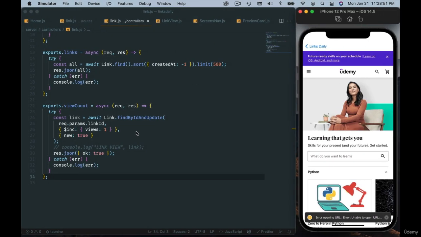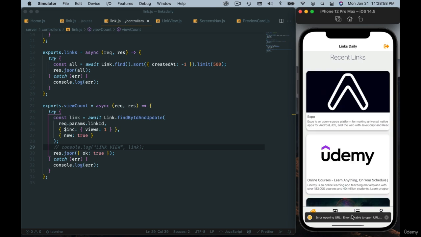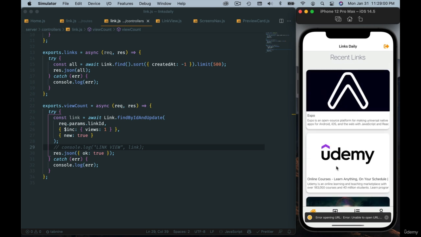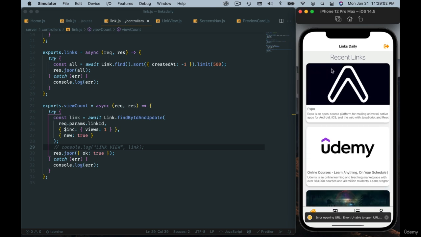Okay, I didn't see the console log. Okay, so I'll comment this out. All right, so it's all working. That means now each time these links are clicked, we should be able to show the view count as well. So we're going to use icons for that. We will be showing view counts, like, unlike, create a date, and the user icons, and then we will show some values written underneath the icon. Okay, so that will look awesome. So we're going to start working on that. First, we're going to work on showing the view count here.